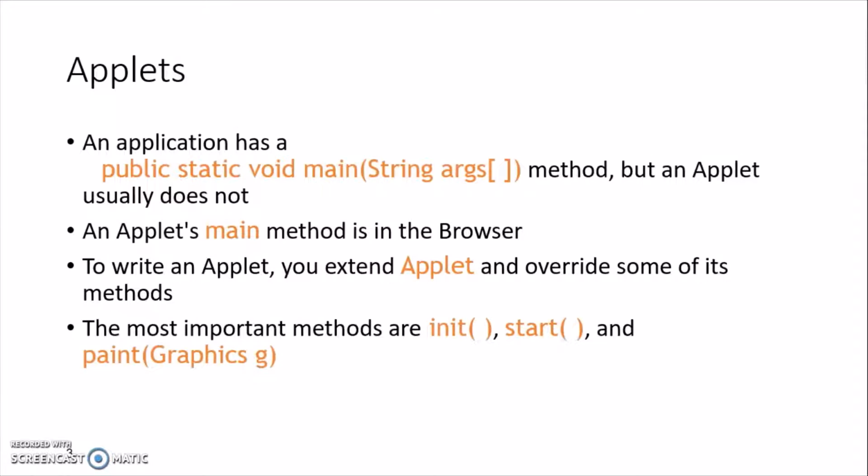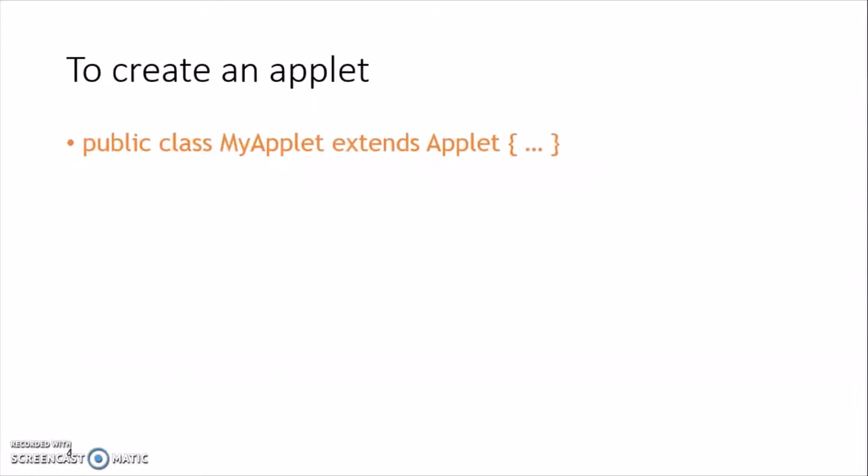So how does this applet Java program actually look? As you all know, Java program execution always starts from which method? That method is nothing but the main method. But in reality, the applet program does not start from the main method. It does not have any main method. So if I want to create an applet, I will create a class with public access modifier which is going to inherit the Applet predefined class.